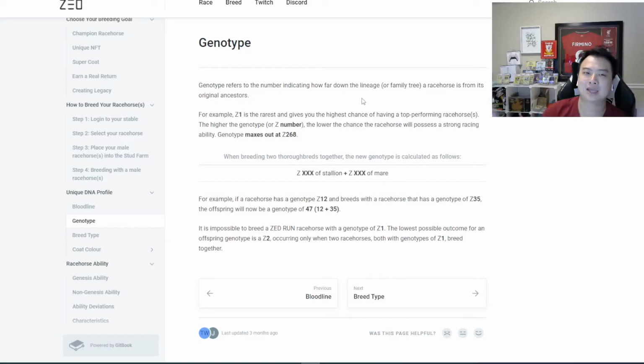So basically, add 2 numbers together, and the outcome of your kid is going to be that Z number. It maxes out at Z268. So if you breed 268s together, you'll still only get a 268. That is your max that you're going to get for the genotype.